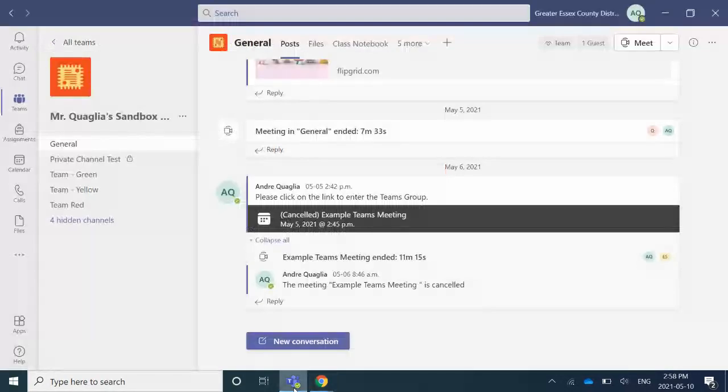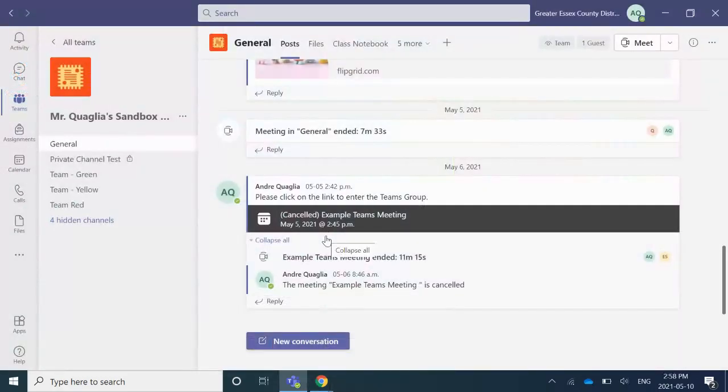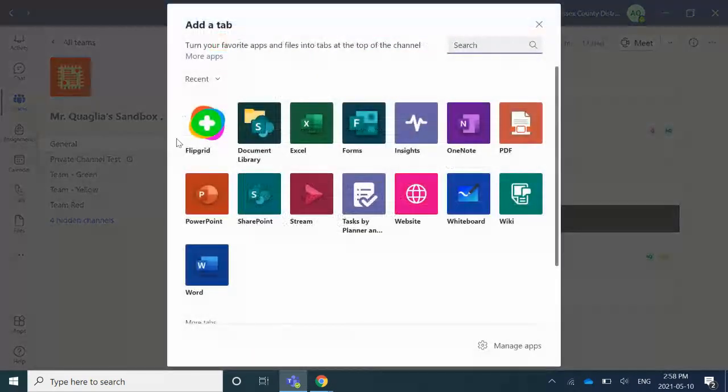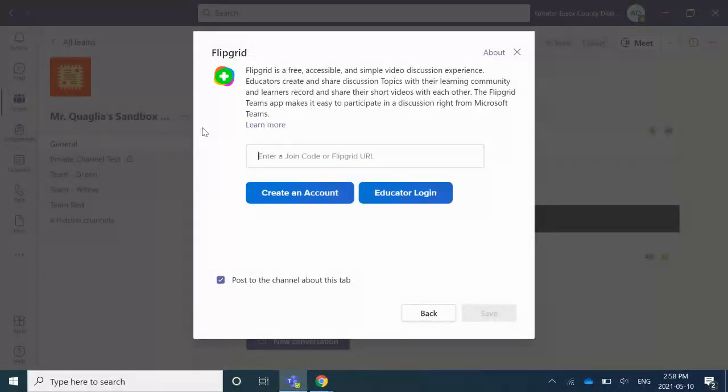In this video today, let's take this Flipgrid account and add it into our Microsoft Teams group. If you are a teacher using Microsoft Teams, this can be accomplished in several steps. Go to the menu bar located at the very top of the screen, click on the plus symbol, and we're going to add the Flipgrid app directly to our menu bar.